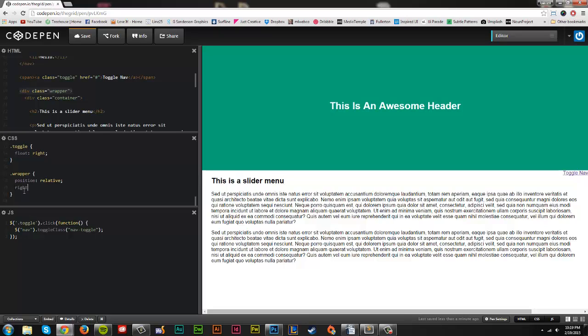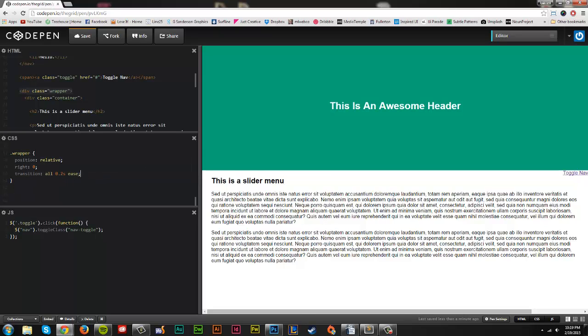We're going to say right 0, and we're also going to give it a transition of all 0.2 seconds, and then ease. So this is the state that it's in at the moment.